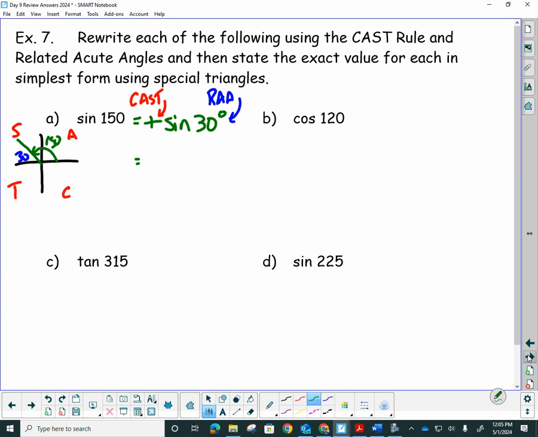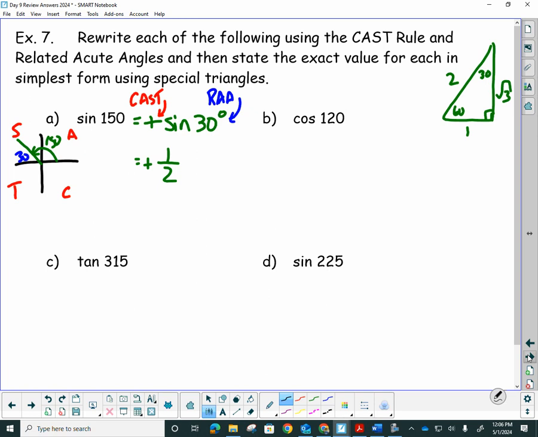So I'll write it out again. Up here, 1, 2, root 3. There's the 30 up there. And so if I'm doing the sine, it's opposite over hypotenuse. So it's 1 over 2. You could put the plus if you wanted. I definitely would recommend putting the plus in the first line because that's your process. You are going through and checking to see if it's positive or negative. This one's positive, so I'm writing the plus down. You don't have to write the plus down, but we do understand why we're going through it and saying, okay, I've checked it, it's positive. And then I use the related acute angle.